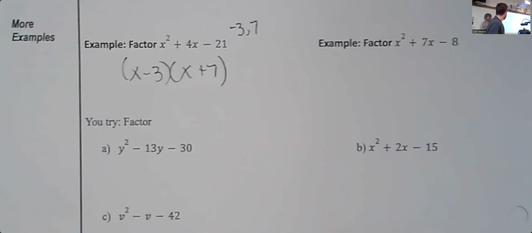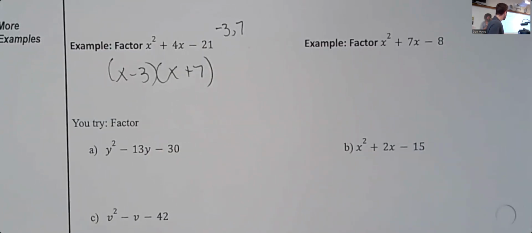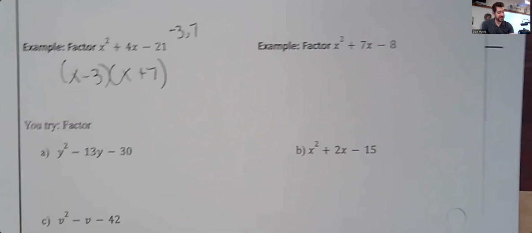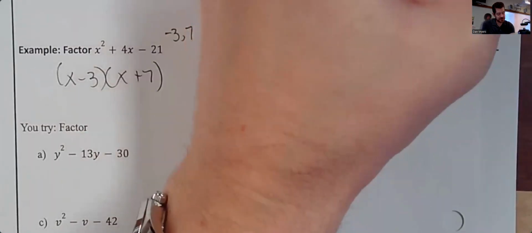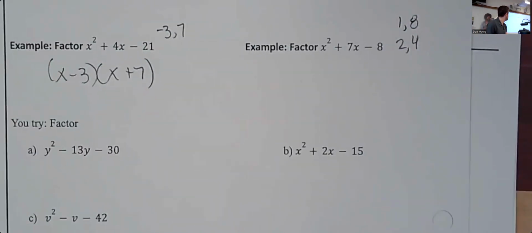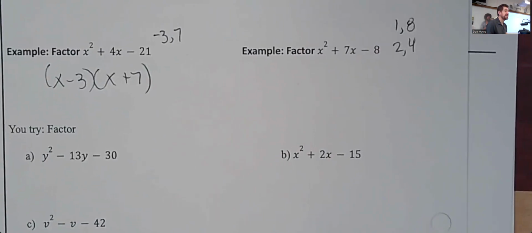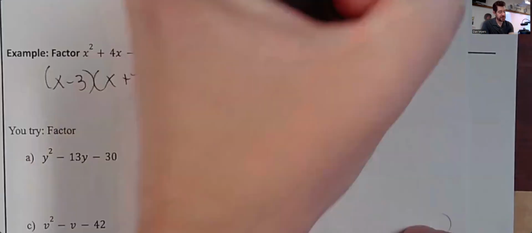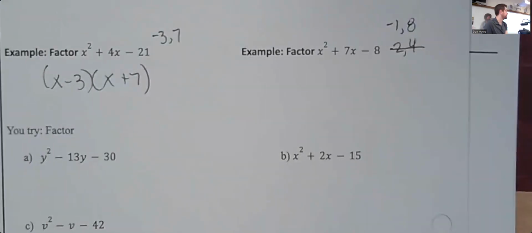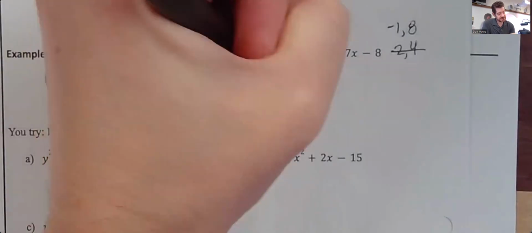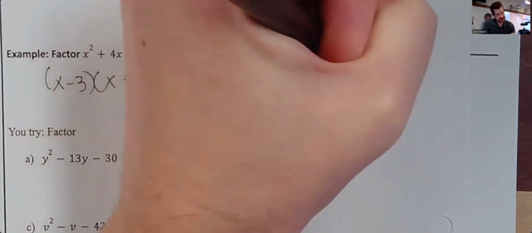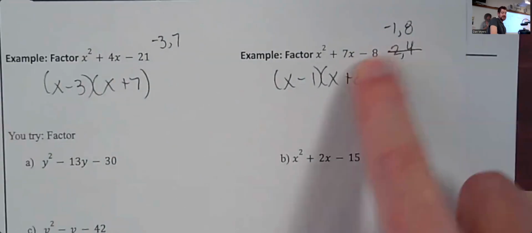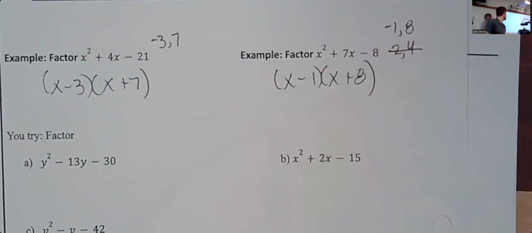Same idea on the next one. We need a positive number, we need a negative number. The larger of the two factors has to be the positive one. Let's see, factors of 8, you've got 1 and 8, and you've got 2 and 4. Which factor pair are we using, and which one gets the negative? So 1 and 8, and the 1 gets the negative? Yeah. So x minus 1 times x plus 8. -1 times 8 is -8. -1 plus 8 is +7. There we go.